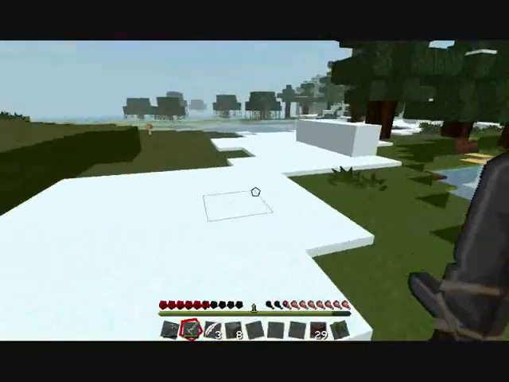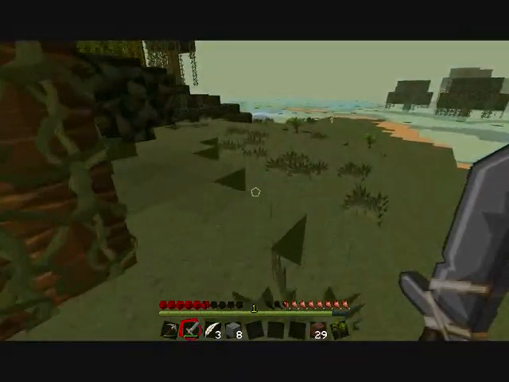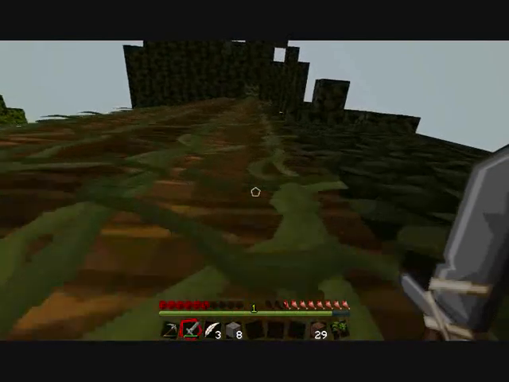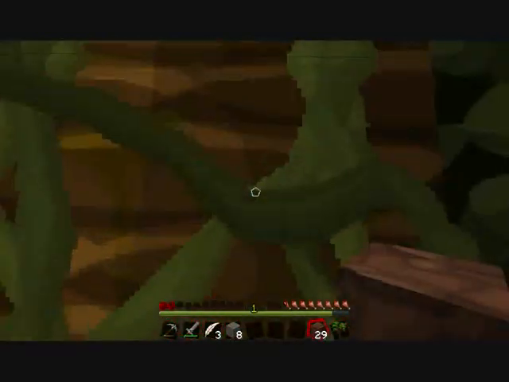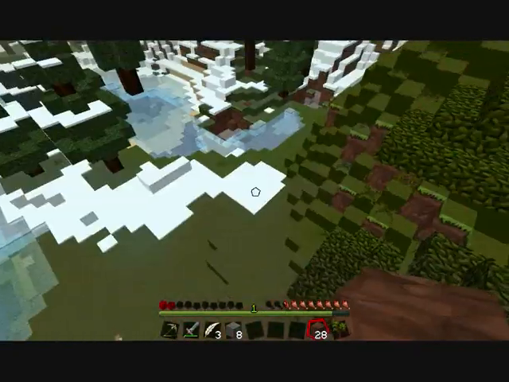Go away. I was feeding it food a minute ago. It was loving me. It was showing me hearts. You're not going to climb a tree. Wolves can't climb trees. Oh, shit. I just fell back down. Okay, I'm now up here. What are you going to do, Wolf?